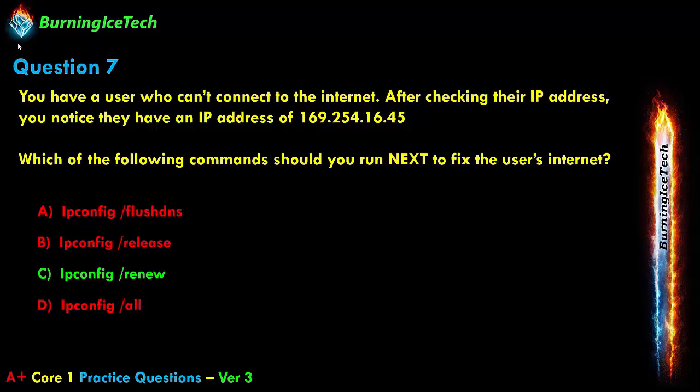Now, normally, if you attend an A+ course, your teacher will teach you to always run the release command first, followed by renew. A lot of people make the mistake in the exam if they get a question like this, where they'll say the answer is release, because they think that is the first command they need to run, because normally it is. But that only applies if you have an IP address to actually release.